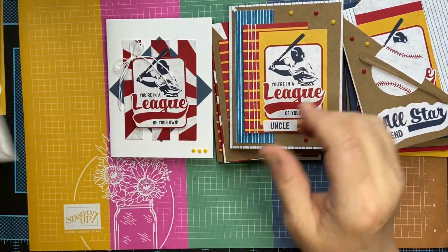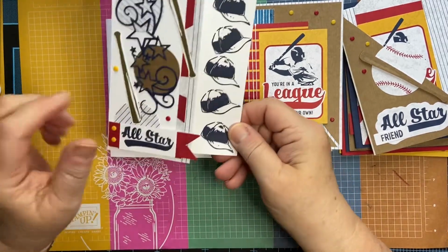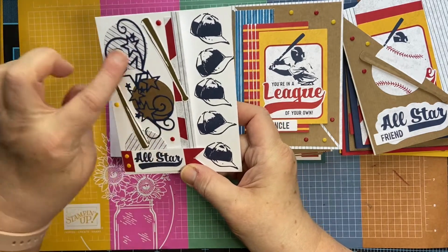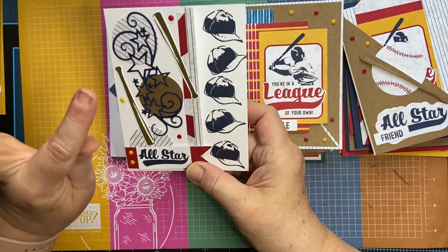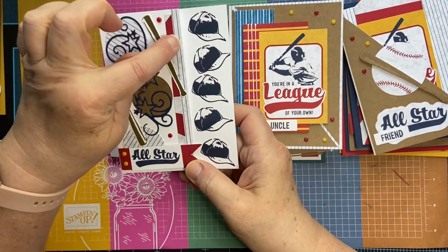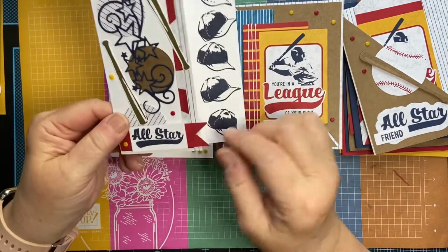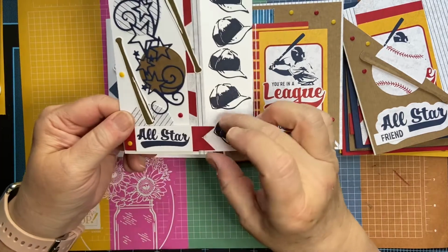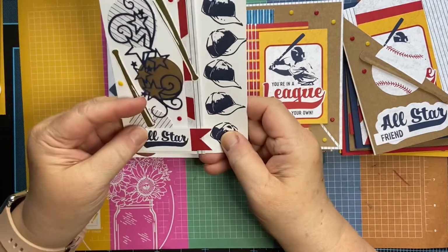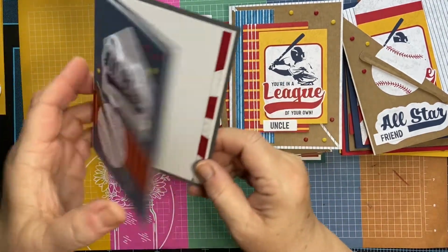So then I thought I had to do a little bit of stamping, so I wanted to showcase the hats on here, and this one is just All-Star. Now these dies are part of the Star die set, and the baseball bats were stamped. I put a couple strips here of the cut off pieces. I made the little strip that came with it into a banner and stamped All-Star, and real cute little card there. We're almost done, so hang with me.